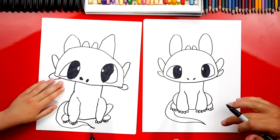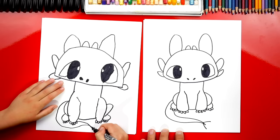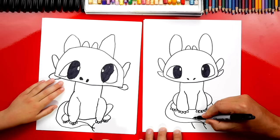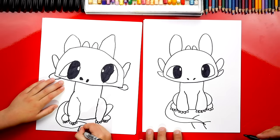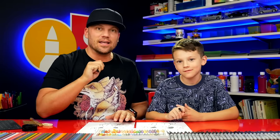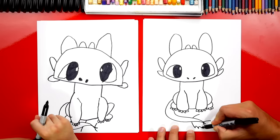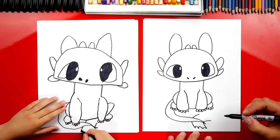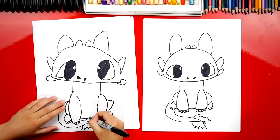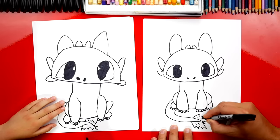Now let's draw the fin sticking out on both sides of his tail. Right here, let's draw a curve that comes out on the bottom and also on the top. Then let's draw two more a little further back. In the last How to Train Your Dragon movie, what color was his tail? Black — he changed it, it used to be red. So in this one, we're going to draw both sides the same. Right here, we're going to draw three upside-down U-shapes to connect those two lines together, and then three over here to connect these. Then inside of the fin, we can draw two lines on each side.